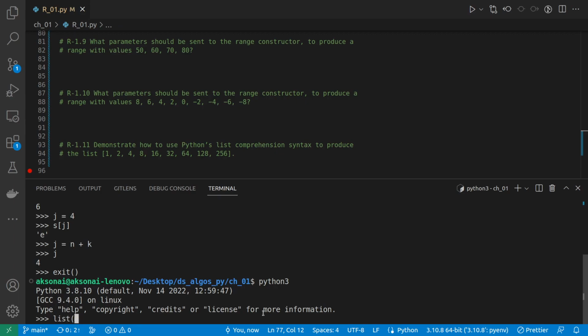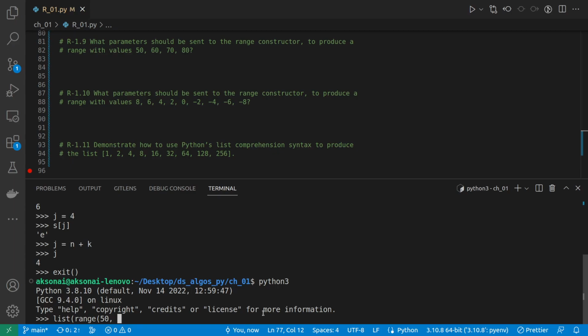So that's why I'm going to do a list, and inside the list function I'm going to call range. And first I'm going to give the value where we're going to start, 50, and then I need to give the other boundary, but it needs to be a number bigger than 80, because if we put 80, then it will not go to 80, because the second number is never included in the range.